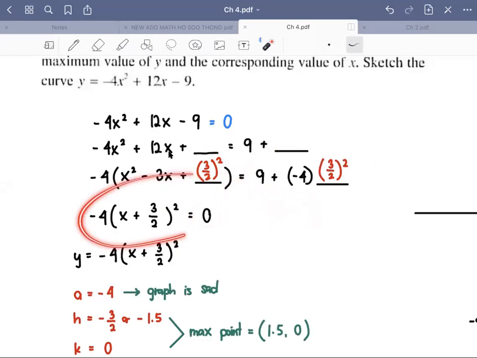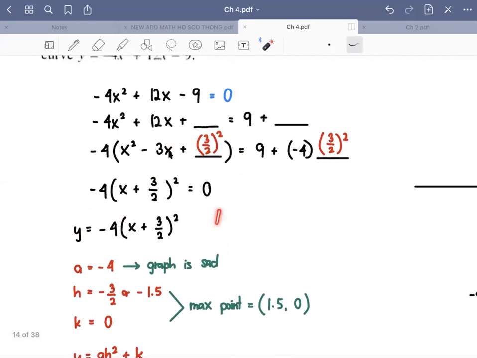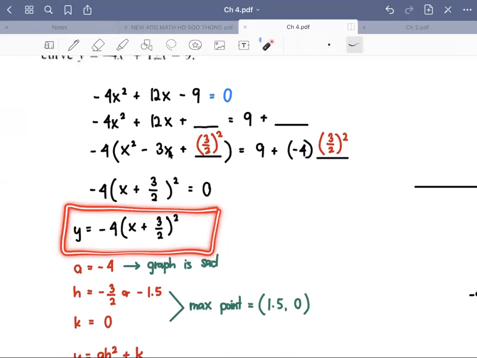So express this equals y. So y is equal to, so yeah, that's your answer. And take note, class, you don't have a value for k. It's missing. That means k is 0. All right, so this is your completed the square form. Do you guys have any question?